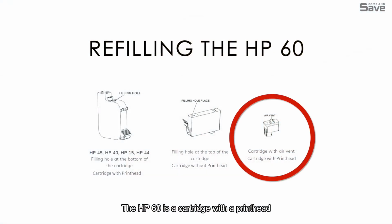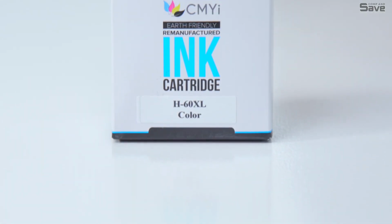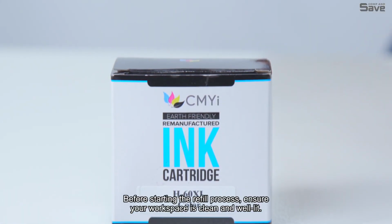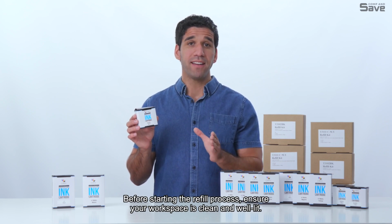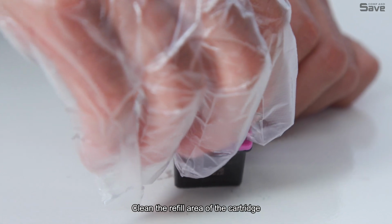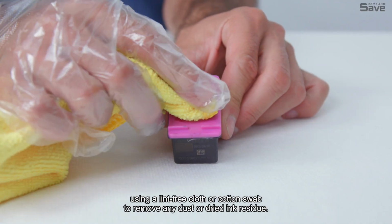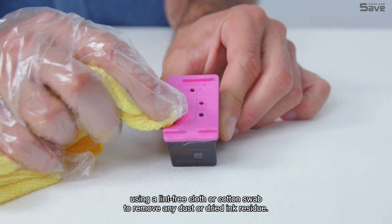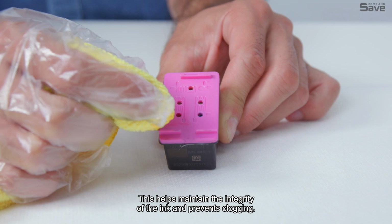The HP60 is a cartridge with a printhead, and the ink is able to be refilled on this model. Before starting the refill process, ensure your workspace is clean and well lit. Clean the refill area of the cartridge using a lint-free cloth or cotton swab to remove any dust or dried ink residue. This helps maintain the integrity of the ink and prevents clogging.